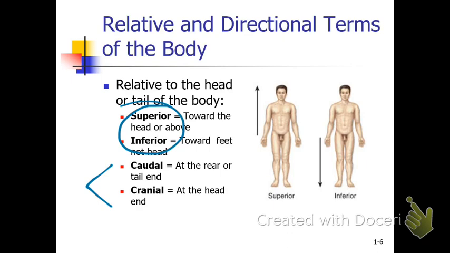So when we do our fetal pig dissections, we'll remind you of these terms again. And at the very beginning of the fetal pig dissections in Lab 7, you will hear these terms again and be reminded of how things are just a little bit different when we're thinking about a four-legged animal.